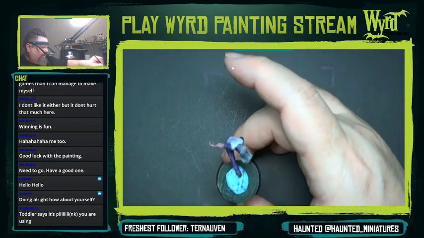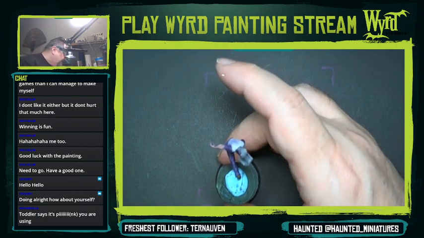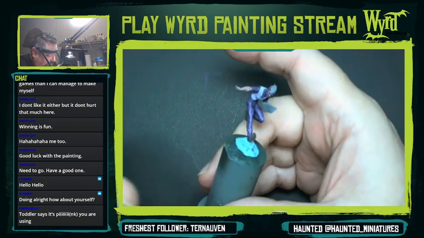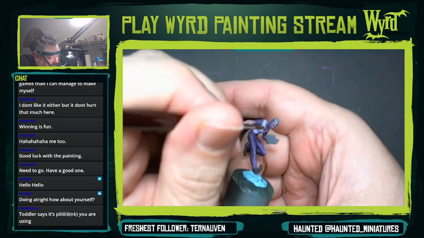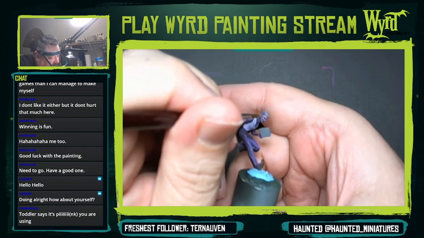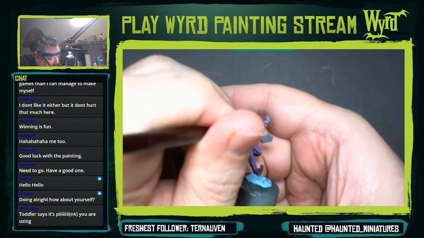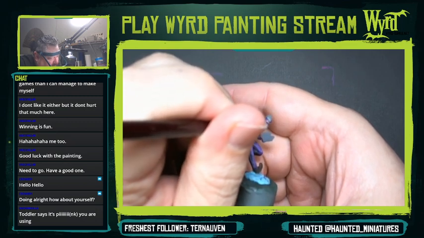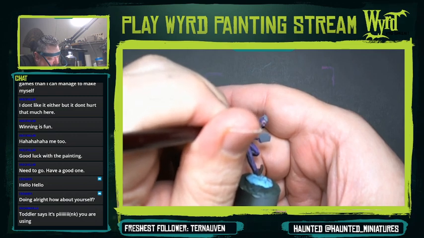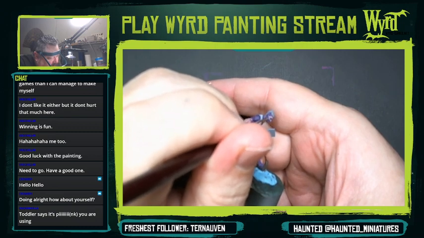Okay, so like I said, his eyes are very, very small, very, very tiny. We are not going to go through a lot of effort and try and put pupils or anything like that in there. We're just going to work the rest of this stuff and call it done. I'd rather the skin tone be worked up a little bit better.